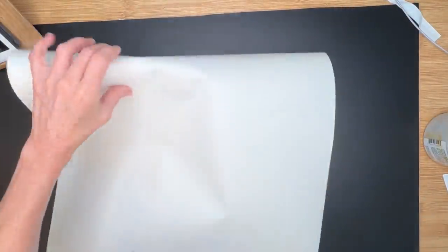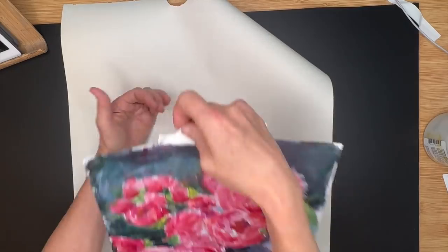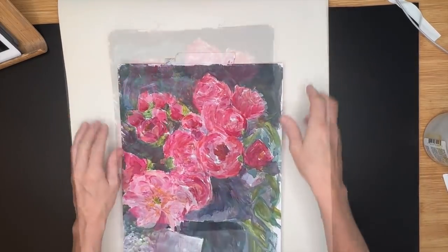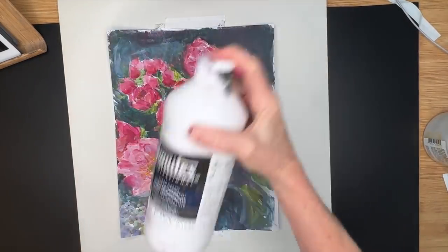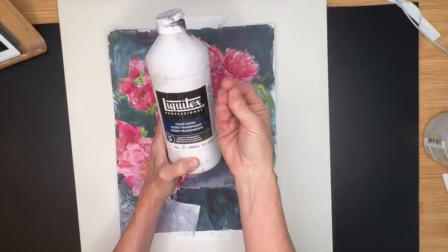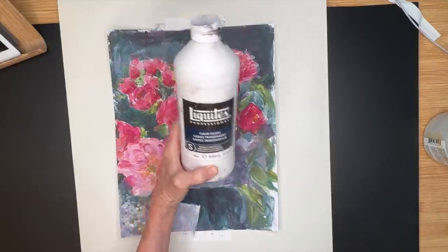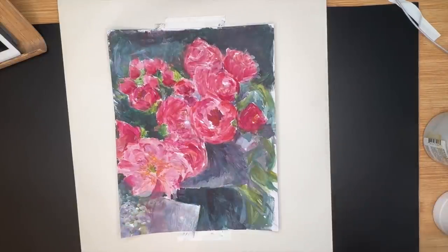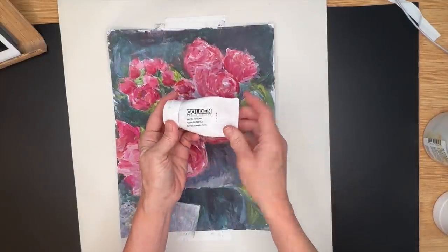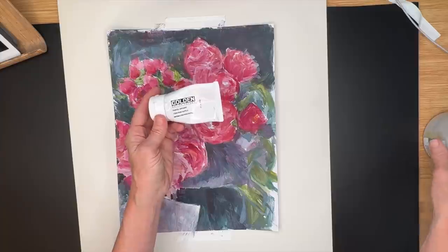You can even see the texture of this acrylic paper now that I've zoomed in. How am I going to add pastel to this acrylic painting? Well, you can't just add pastel on top — it's not going to hold and you won't get any layers. So I'm going to apply clear gesso — it's got texture, a little bit of sand to it. You could also use golden pastel ground or golden fine pumice gel, which also has a sandy texture.